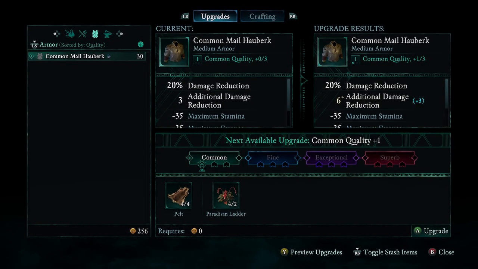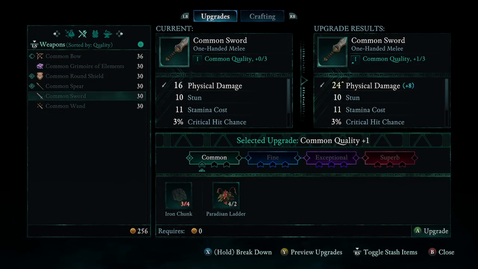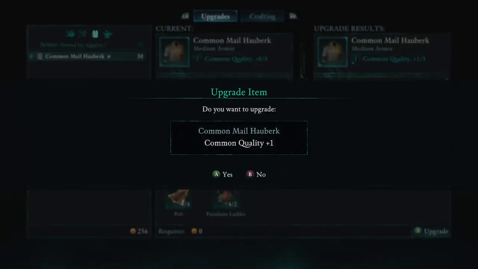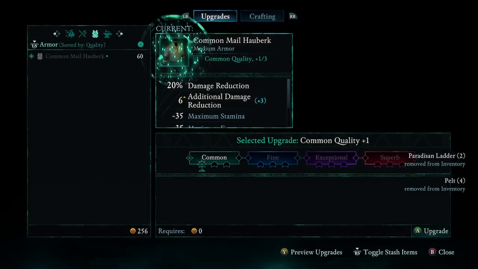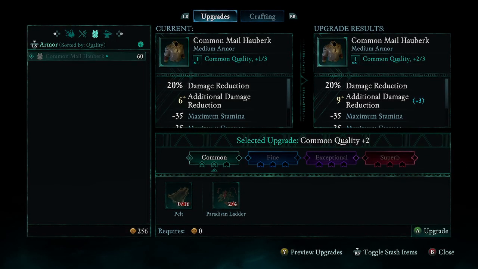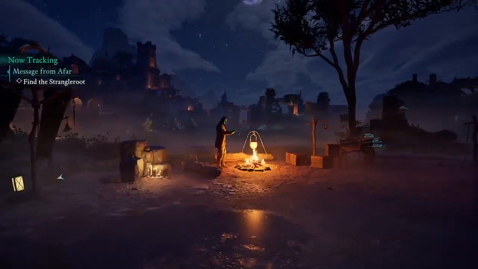So I can upgrade this, it says. I can upgrade my armor. Now, how much does that help me? Ooh, helps out a lot. Doubles the damage reduction. That's kind of nice. But I can't upgrade my weapons. But I was going to use some of my Paradisian ladder to do this. Do you want to upgrade this? Yes, let's do it. Okay, so now I need 16 pelts to upgrade it again. That's really interesting. I hope you find a lot of pelts everywhere. But my damage reduction is better. Okay, so we're good here. That'll help against whatever we face out there. Yep, you're right, it will.